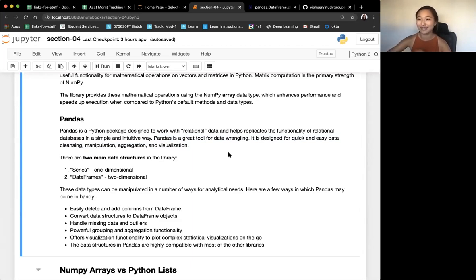If you have thousands of people filling out a survey, especially with open-ended questions, people always answer whatever way they want. Think of the number of different ways to say not applicable, or NA. You could see people putting N/A, dashes, or leaving it blank, and you want all those to be the same thing. Something like that is where Pandas is the perfect package to help clean that kind of thing.